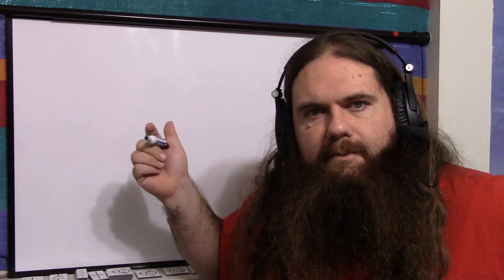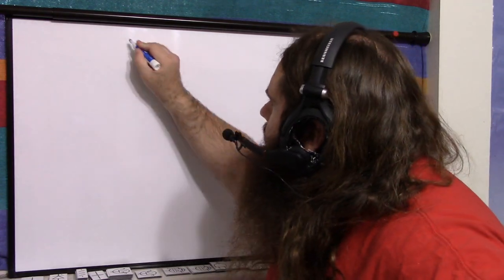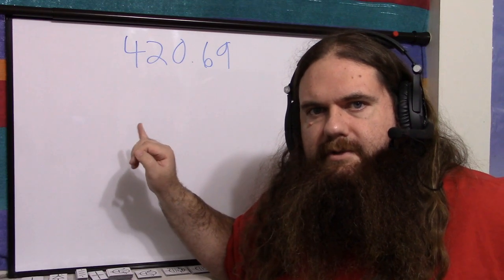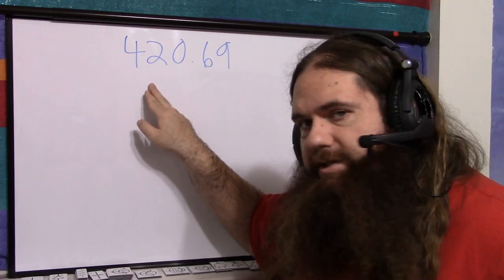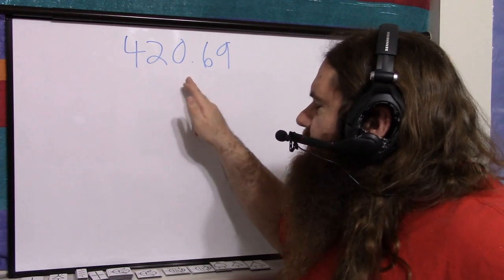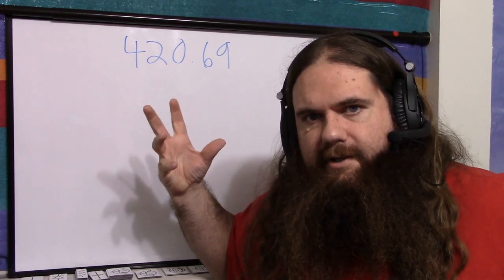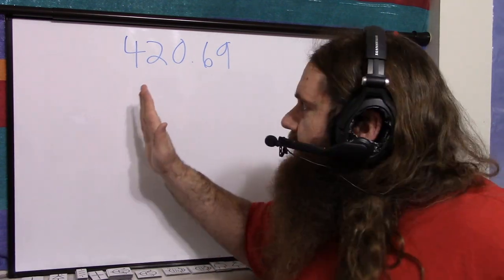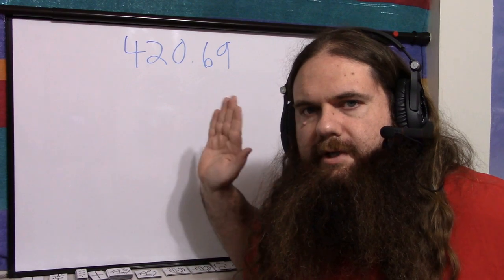There are a bajillion different ways to represent numbers, but the most flexible, useful, and common way is called positional notation. Let's choose a random number for demonstration. How about 420.69? Positional notation is talking about digits. There are 5 digits here, we know what they are, and the position of the digit tells us the magnitude of that digit. And the reason this is incredible is because it allows us to visually do math.